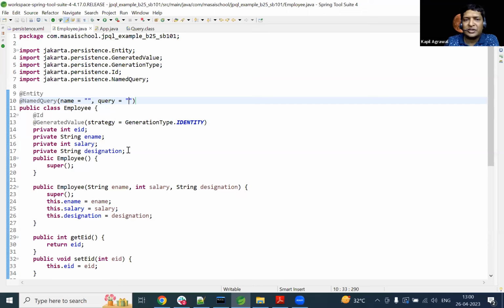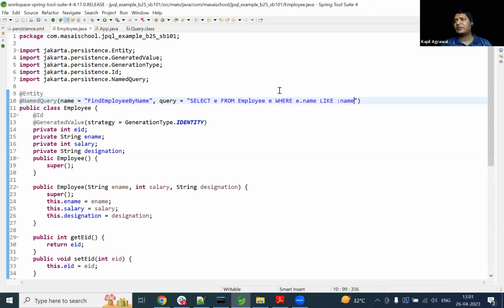Using this annotation, we are specifying the JPQL statement for the entire class that can be used at multiple different places. Is that okay, everyone? How to do this job? So, let me give the name. The name I'm giving is find employee by name. Let's say that I wanted to use the like query. So here I'm writing select E from employee E where E dot name like. After like, if you wanted to take input, then again, it will be good to specify a variable name. Make sense, everybody? Everyone, update your response. Named query, name, find employee by name, select E from employee E where E dot name like colon name.